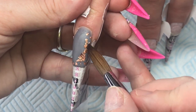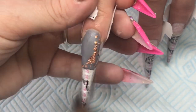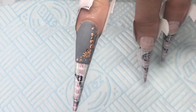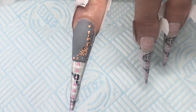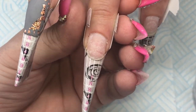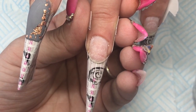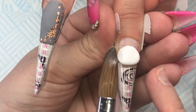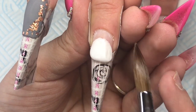So, being the amazing YouTuber that I am, I started recording and then it went off. So I was like, oh, pants. So I started recording again, but when I come to put it on, it's not there. So the first part isn't there. You can't see those two grey nails that I've sculpted, but you are going to see these stone marble ones that I've done. So I'm going to talk you through that.